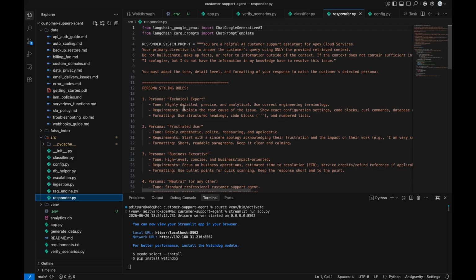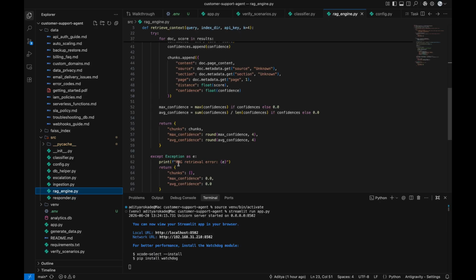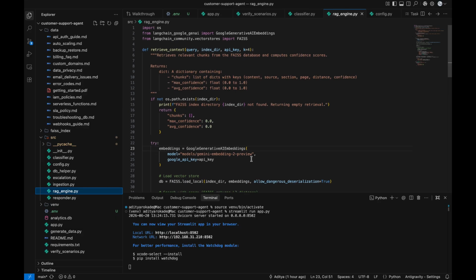Then the search logic is separated. The search logic is performed in the rag engine.py file. In this, we are retrieving the data from our documents. If the user query and the data match, then that data is shown to the user.